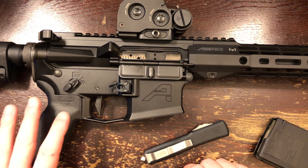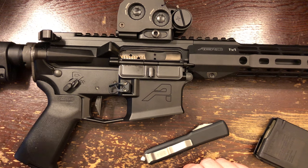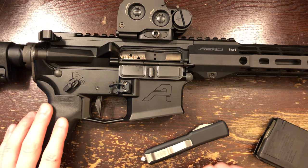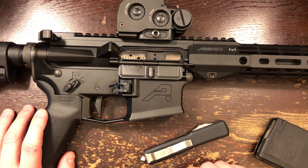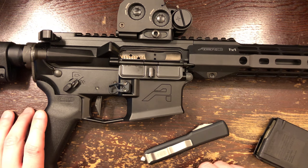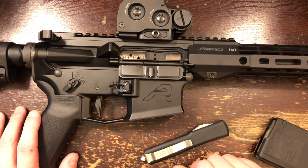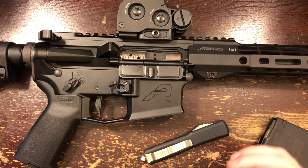And when they do open and drift, and they do that with any barrel if it gets hot enough, the groups drift and open in a consistent way that I can account for. This particular barrel starts to open up after a 30-round mag dump, and the groups shift slightly up and to the right. But the group only opens up to about 1.5 MOA with the good stuff and 2.5 to 3 with Lake City, so not bad at all.